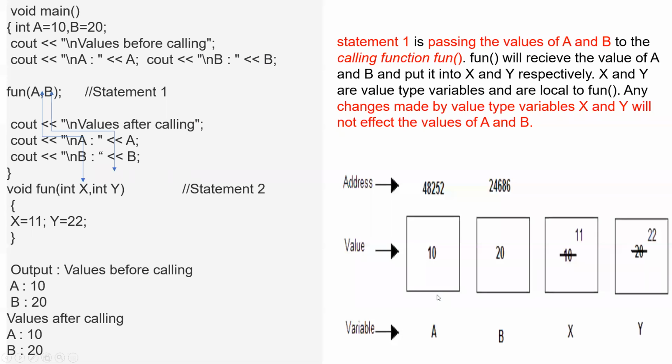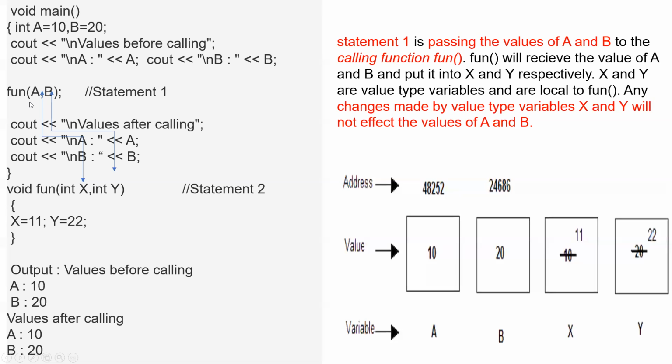Okay. Now look at this program. Look at the left hand side of the screen where we are writing down a program. This is the best example to see the difference between calling by value and calling by reference. We'll see the same example in the second case also. Look here. Now we have two variables a and b having the values 10 and 20, and I'm displaying the values of a and b. I have not called any function yet, so these are the values before calling the function.